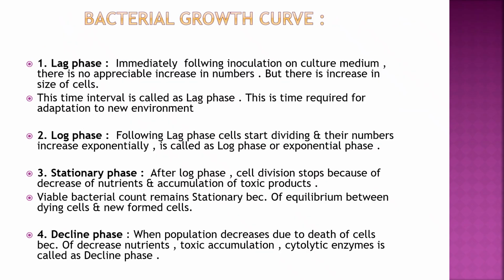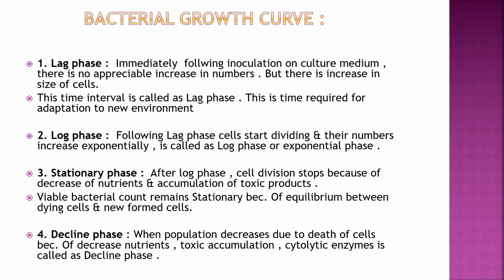So what is lag phase? Immediately after inoculation on culture medium, there is no appreciable increase in number, but there is an increase in size of the cells. This is called lag phase. In log phase, after adapting to the new environment, bacteria multiply, and it is also called exponential phase. There is an increase in bacterial number, the bacterial count.